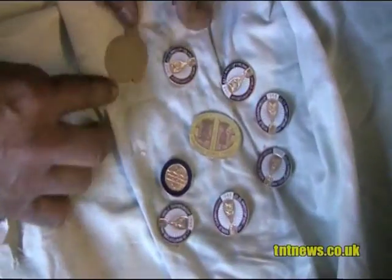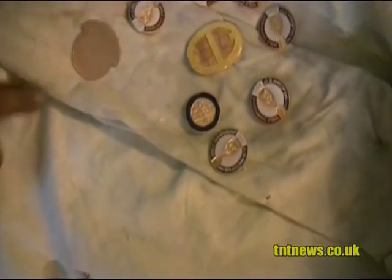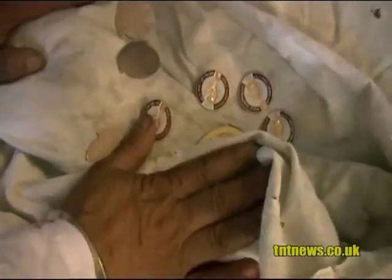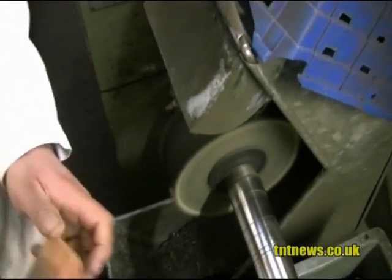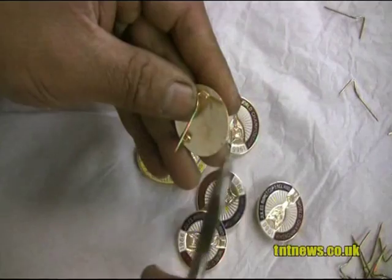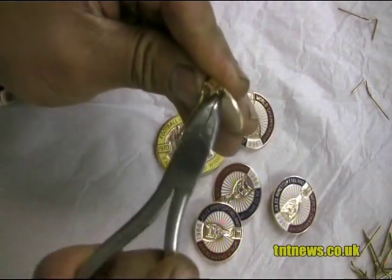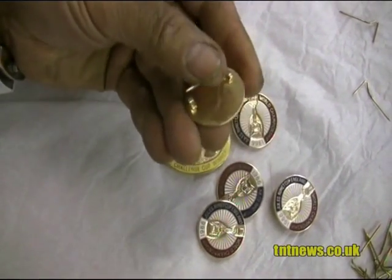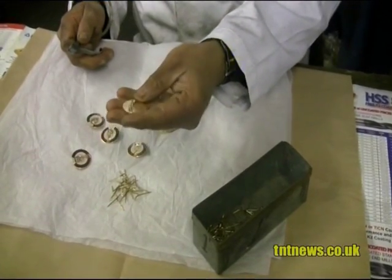So here's the proof then, let's have a look at these. It's still not finished. Oh, still not finished? No, still got to be polished yet. Oh right, blimey, looks good enough to me. Isn't it easy to press on too hard? Just brilliant now, it's all finished, ready to be pinned up. I get a badge, pin goes in. By holding it at a 45 degree, twist the pin end round, so that gives me the spring. That's a brooch pin badge ready for plating now.